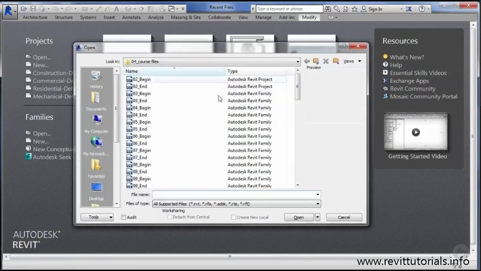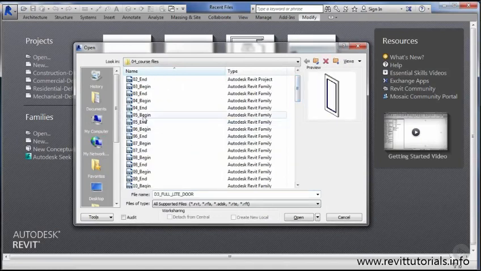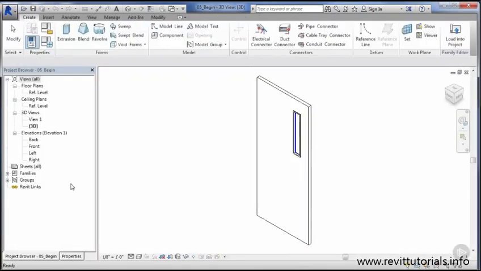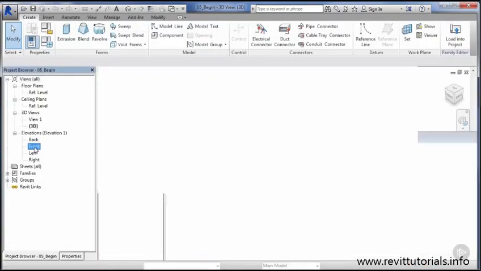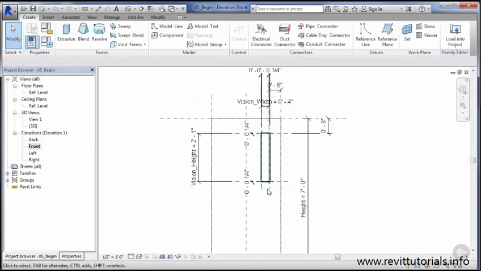And just like we did before, we can copy that previous D2 version to make our D3 version. Or let's just go ahead and hit 05 begin, and we can get started. So let's go to the front view real quick. What we want to do here is we basically want this glass to encompass the whole door and have it kind of set equally in there. So it's kind of nice. We already actually have the geometry made. We just need to correct the parameters so they function the way we want.